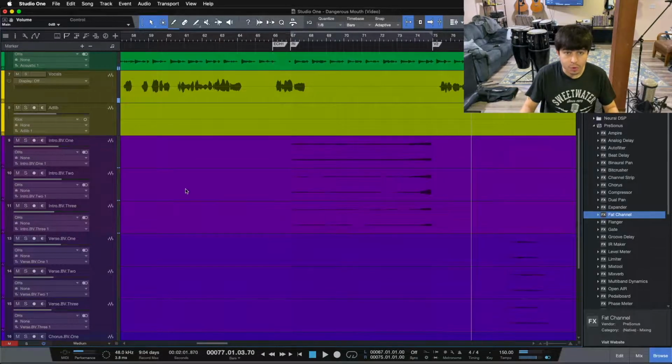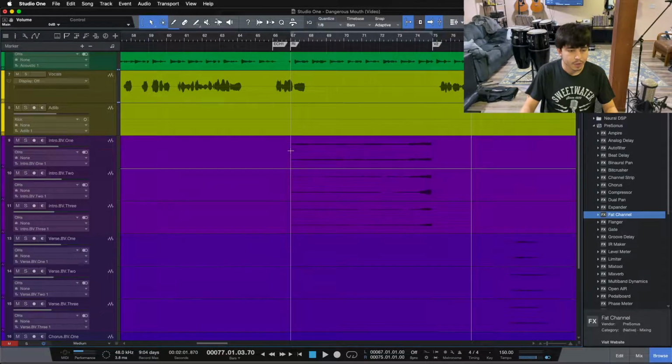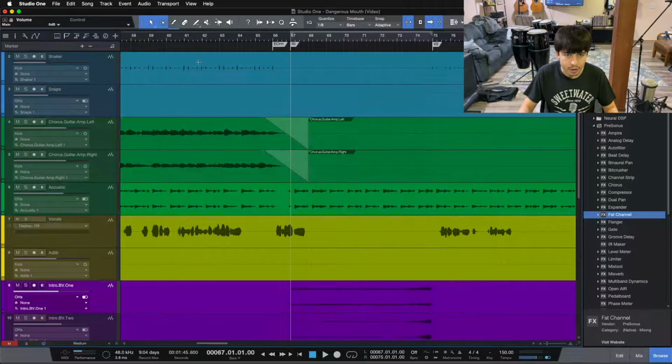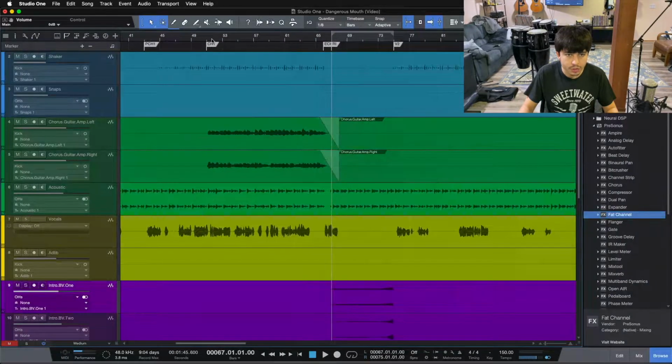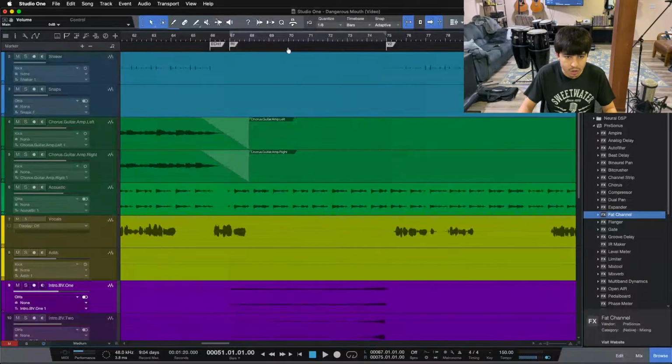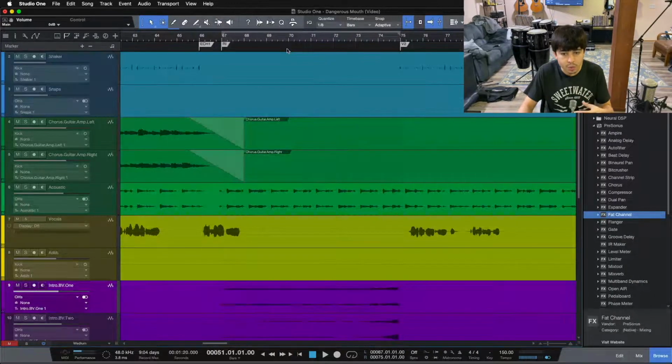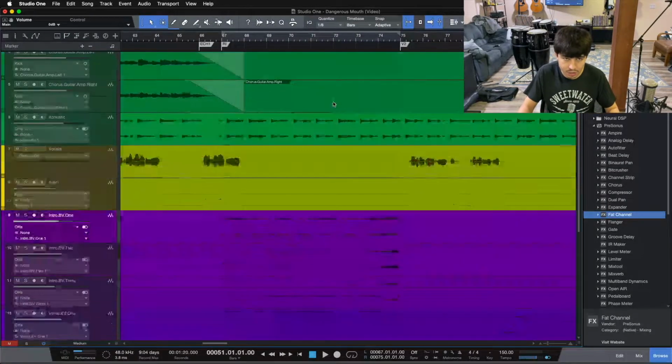So those background vocals really carry that reintro section. They're a huge part, they're the essential player there, but they don't quite have the weight or the power that I want them to have. There's nothing wrong with those three parts that are there, but there's not really a low element that's carrying the weight or the low end there. When we have all of our pieces going in the chorus, we have our electric guitars and our acoustic guitar that really carry the song. But when we jump into this section, we lose our electric guitars, but I don't want to lose all of the energy till we get to the verse section.